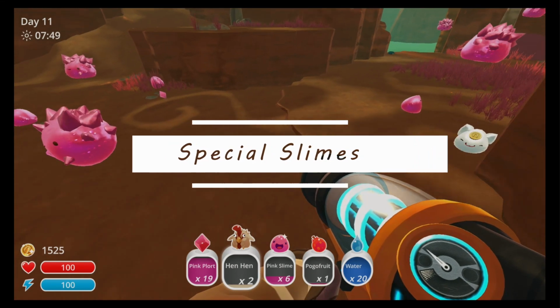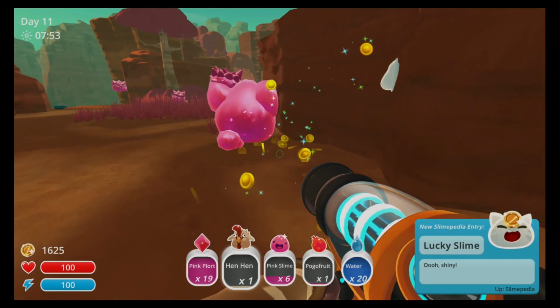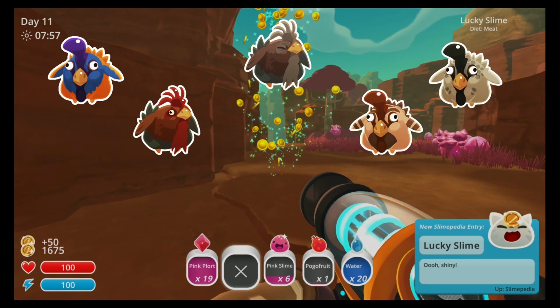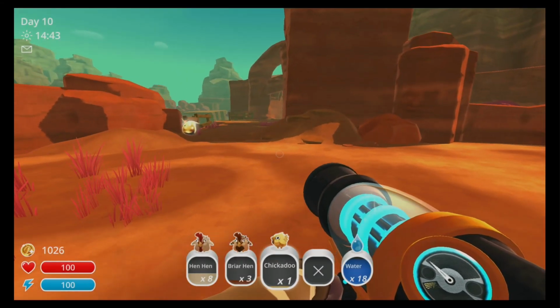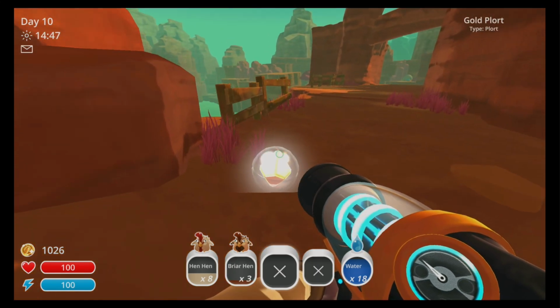Last but not least, we have 2 special slimes. Lucky slimes can't be vacuumed up or housed, but being a feline slime, they enjoy meat. Feeding them a hen or a rooster of any kind will make them happy, and they will gift you with lots of nubucks. And finally, we have gold slimes, who usually don't eat. You just knock them over the head with something and they will release a plort.